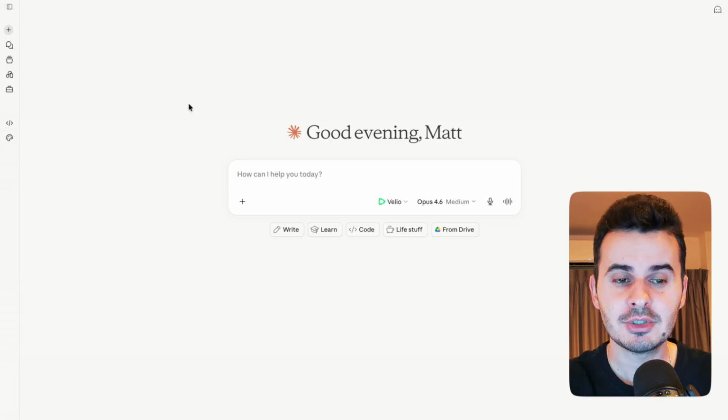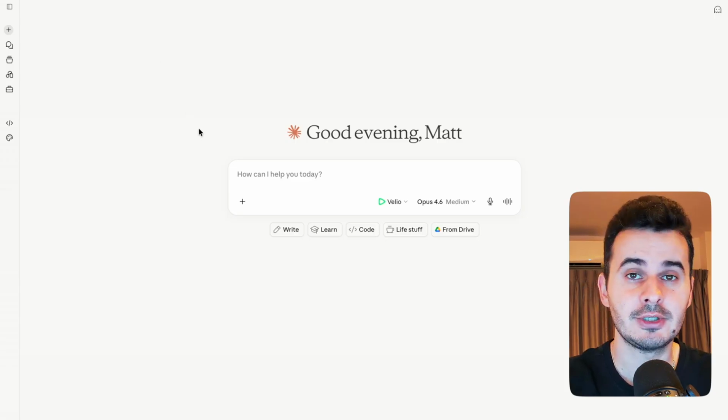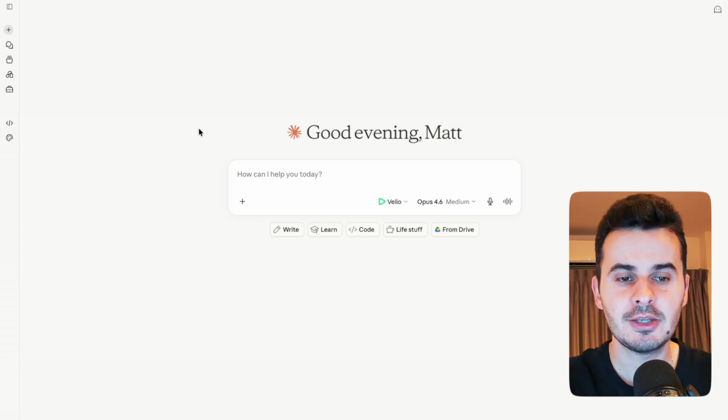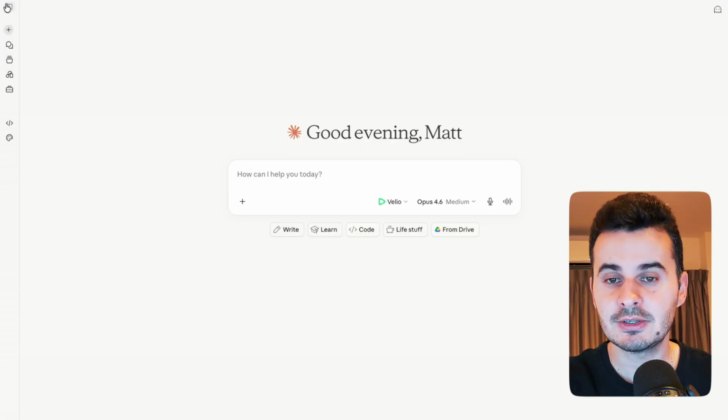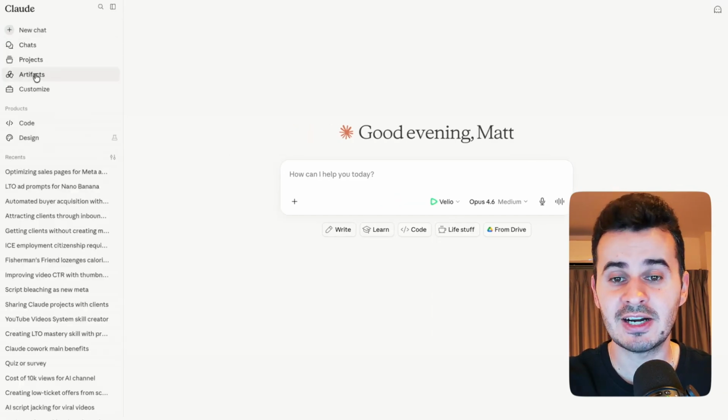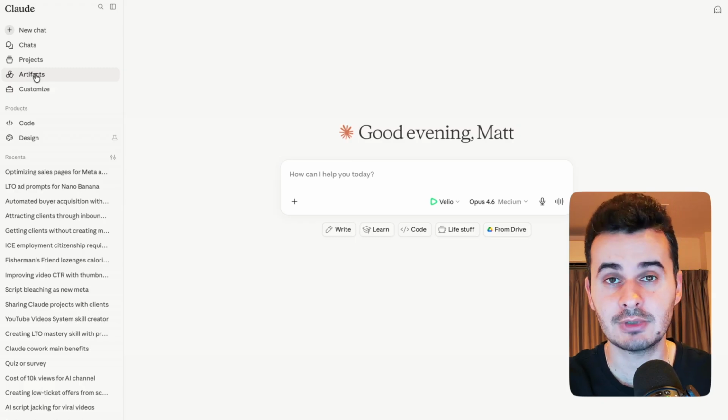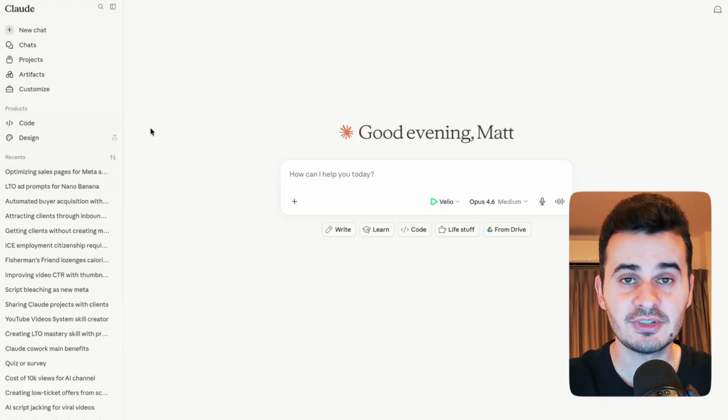So this is what you'll be able to see when you just launch your Claude account, or when you just launch Claude in general, and you'll be able to do a few things. Obviously, we'll start from the basic ones and then we'll progress into more advanced things. Later on, I will show you how to use projects, what artifacts are, how to customize things, how to use skills, Claude Design, Claude Code, all these things in between as well.